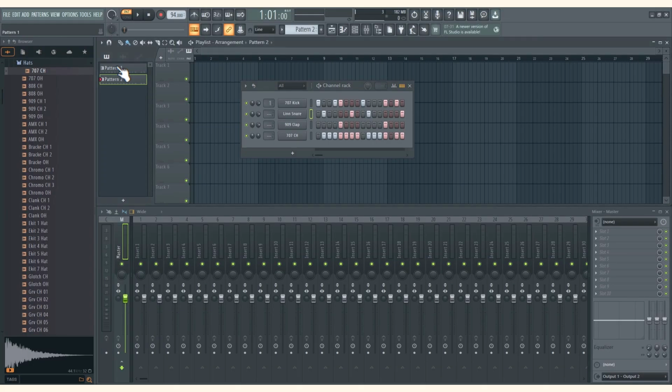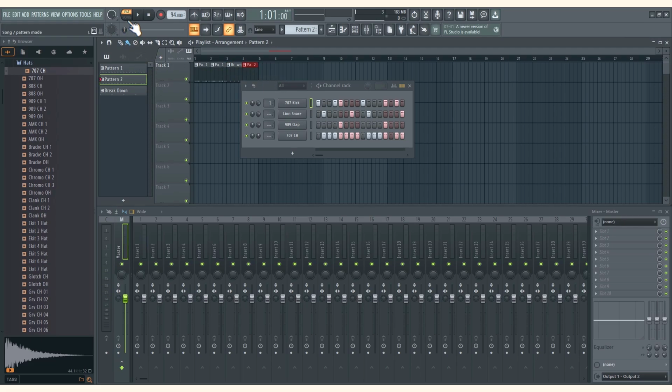So we might place the pattern, the first pattern we made here, let's have it repeat a couple of times. And then perhaps you might want to just make a new pattern, say for a breakdown. It'll still contain those instruments. However, it won't contain any of the information that we had previously programmed in as we did when we cloned it. So let's say we just want to have a 4 on the floor little breakdown here. Then you can add that. Cool.